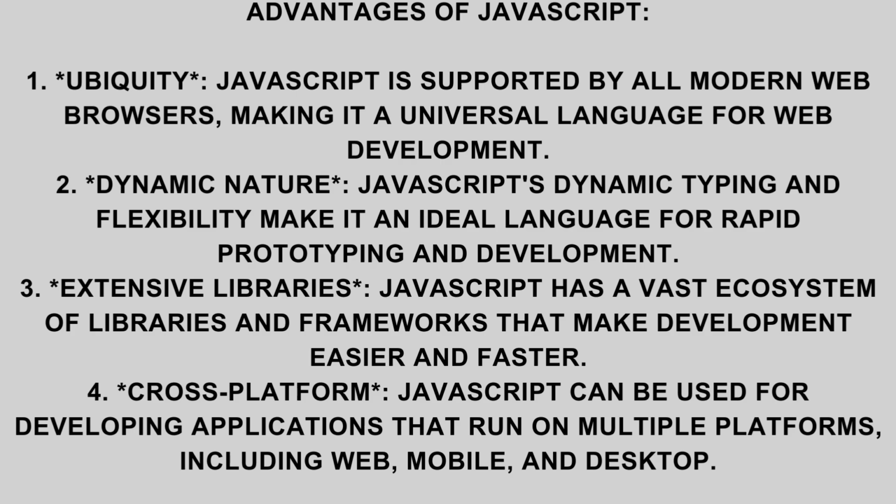Advantages of JavaScript. JavaScript is supported by all modern web browsers, making it a universal language for web development. Dynamic nature. JavaScript's dynamic typing and flexibility make it an ideal language for rapid prototyping and development. Extensive libraries. JavaScript has a very vast ecosystem of libraries and frameworks that makes development easier and faster.